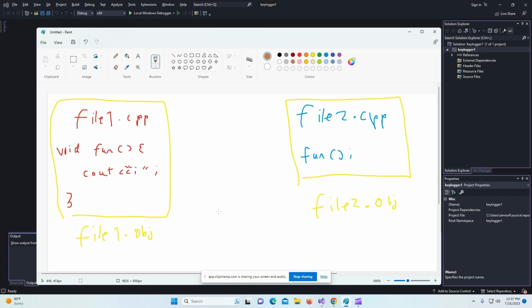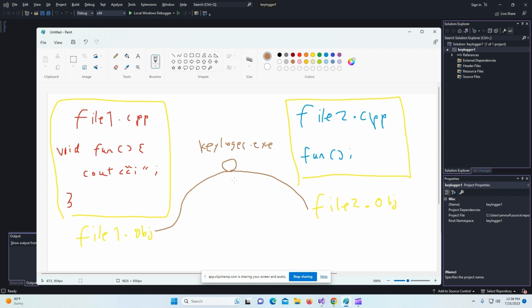That's how it works. Again, this is a little beyond the scope; we're kind of past that. So these become machine code, and at the end, I believe it's the linker that combines both of these into one big executable. So maybe this is named keylogger, and this will become keylogger.exe.